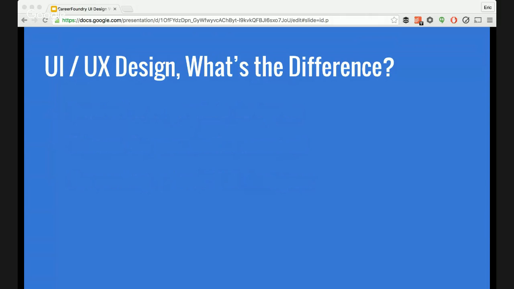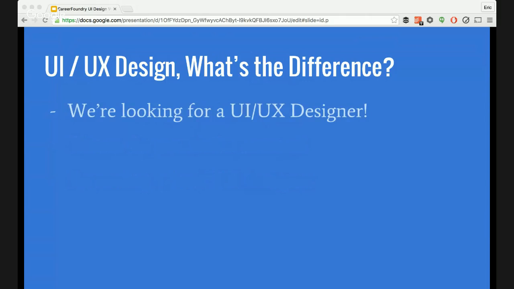You've probably heard about user interface design, you've heard about user experience design, but a lot of times these two concepts are just kind of lumped together. A lot of times people will say, we're looking for a UI UX designer. And you can see why this is, because for a long time, the user interface and the user experience of an app really wasn't that important next to the code, the coding aspect of it. But nowadays, far more emphasis is being placed on design.